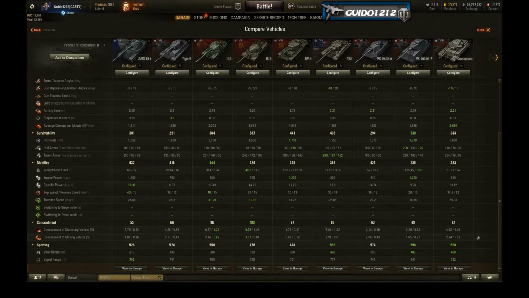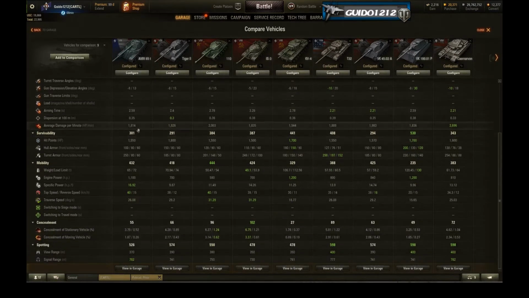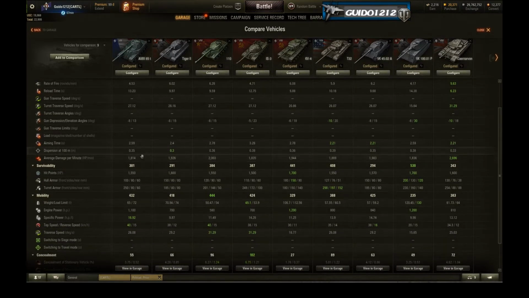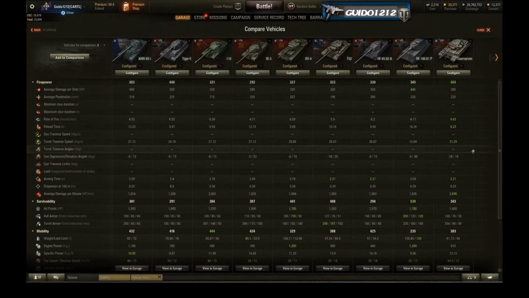Concealment, who cares? It's a tier 8 heavy tank down there, and of course, view range is a little bit on the low side, and signal, nobody cares about signal. So you see, there's nothing really that I can hang my hat on for what this thing does well. I can usually come up with one thing for each tank that it does well, and I will be quite honest with you, it doesn't have anything that it does well. The total package is okay, all right? So it's a mediocre tank, I would say, at best, especially as you're looking at these comparisons. But there's nothing it does great.